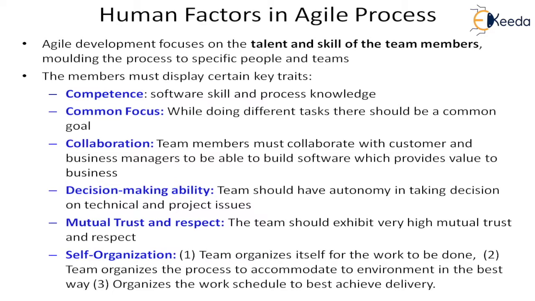The software delivery increments have to be planned in such a way that they are prioritized based on the value to business, and accordingly we have to collaborate. That means we have to understand their constraints, their priorities, and their business domain, and both the customer team and the team members have to collaborate. So this collaborative attitude is another human factor that should be available among the development team.